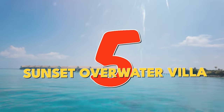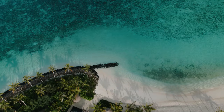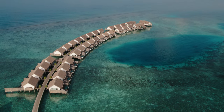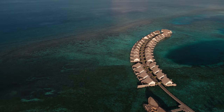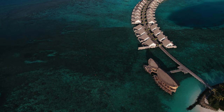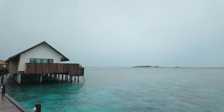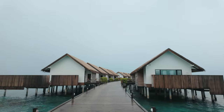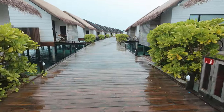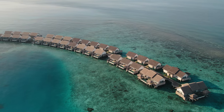Tip number five: staying at the Sunset Overwater Villa. Hilton offers two types of overwater villas — the east and the west side. But when you book, it's like playing Sunset Roulette; you don't get to choose whether you'll face the sunrise or the sunset. I suggest that after securing your reservation, you take matters into your own hands. Contact Hilton's customer service or the resort directly and politely declare you want a west-facing villa. If you get lucky, your villa will be perched on the west side of the overwater jetty.